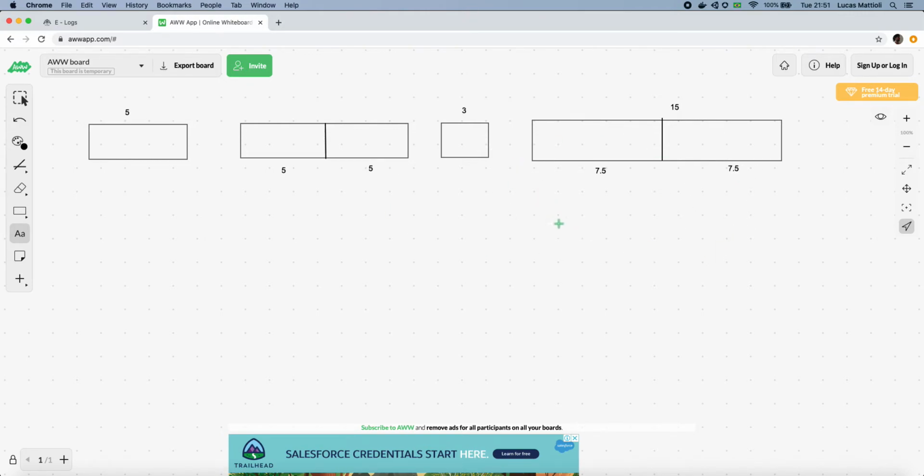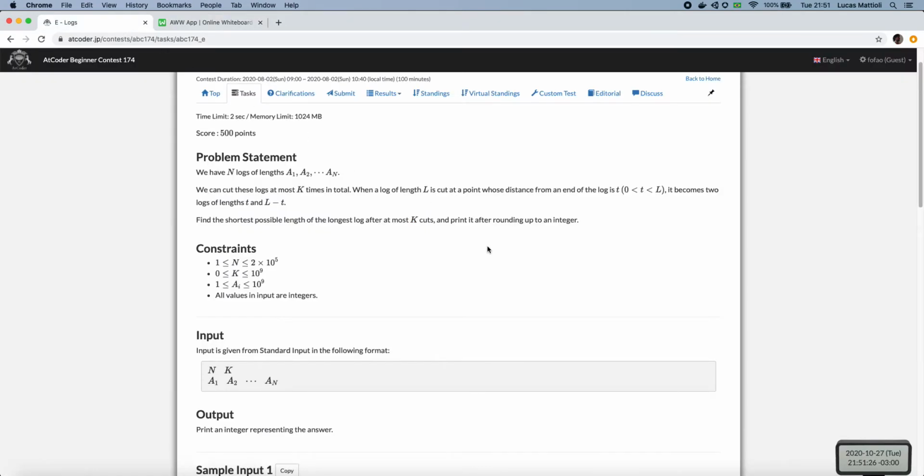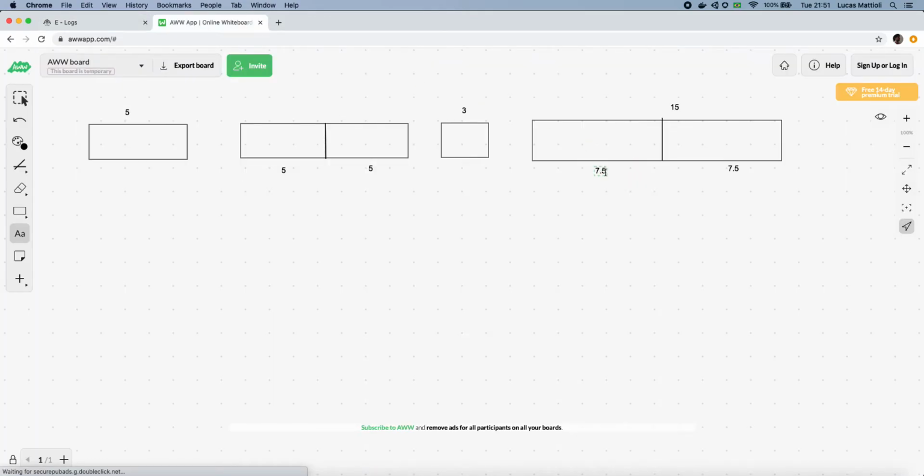And for this case, the maximum length log, which is this one or this one, has length 7.5. So the answer for the problem, supposing this is the optimal answer, would be 7.5. And as they want us to round it up, we would print 8, the nearest integer to 7.5.